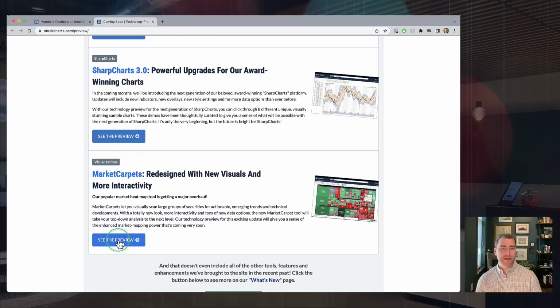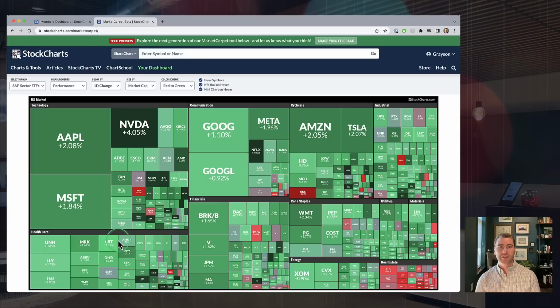So we've redesigned that MarketCarpet heat map tool to be much more interactive, much newer, much sharper, and it brings you some powerful new features that I'm excited to share with you here today. So of course you can select your group up at the top. We've actually put all the controls for the MarketCarpet, instead of having them behind a right-click menu or something like that with the current tool, in their own menu. So it's very, very easy to set this up exactly the way that you want to see it.